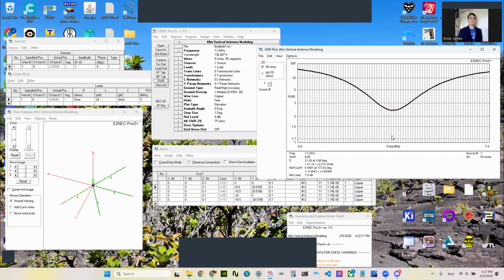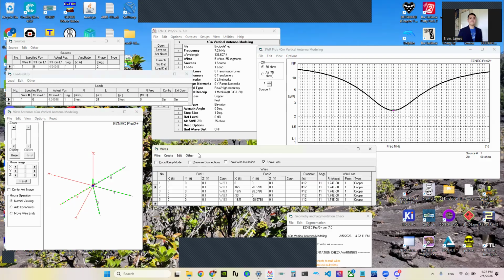Let me show you all another interesting way we can resonate the system. So say we have a fixed value of inductance, right? Let's say this 24 microhenry inductance is non-negotiable, right? Our manufacturer boss said you must have this 24 microhenry thing. What we can do is we can shorten the length of the whip. So if we shorten our antenna, that raises its operating frequency.